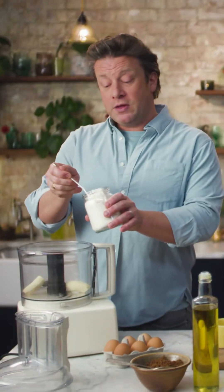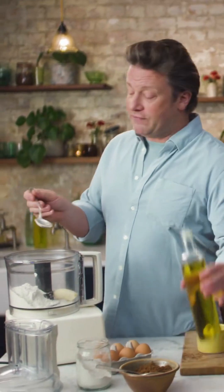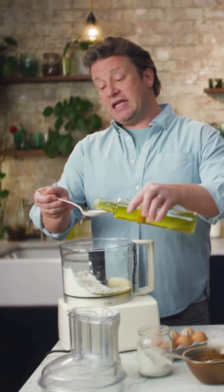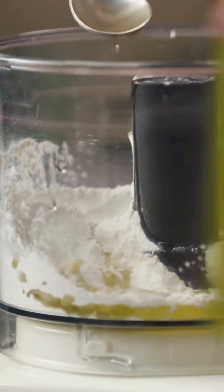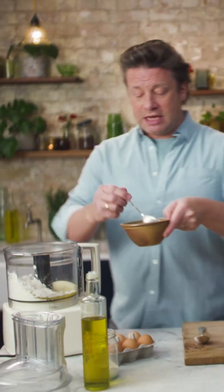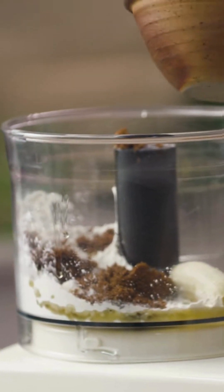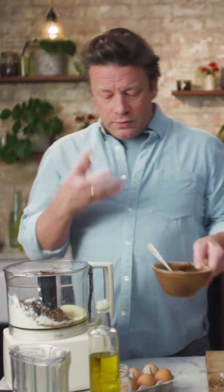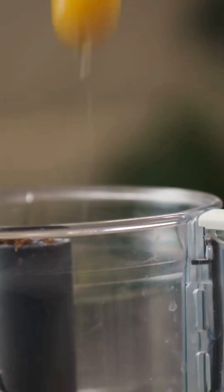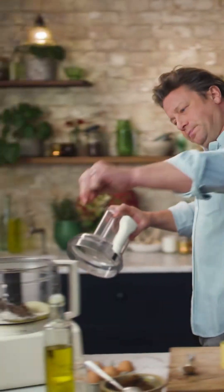We're going to go in first with four tablespoons of self-raising flour, followed straight away by four tablespoons of olive oil. Olive oil is very much used in the south of Europe for cakes instead of butter — which is more northern — and what it gives you is a really nice spongy sponge, a bit more bouncy. Olive oil as fat in a cake is completely normal, by the way. Then we're going in with two tablespoons of dark sugar — two nice heaped tablespoons — which gives that nice treacly, deeper flavour, a little bit more sticky toffee pudding vibes. Then one free-range large egg, no shell, and I'll put in a little pinch of salt just to season the flour.